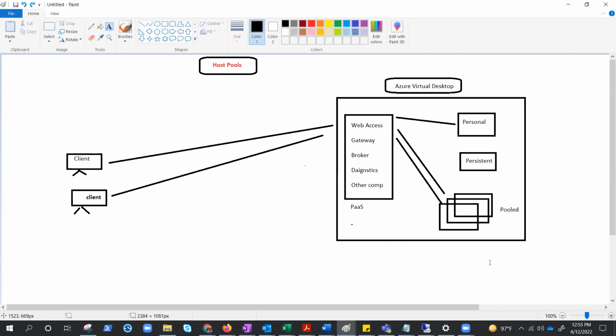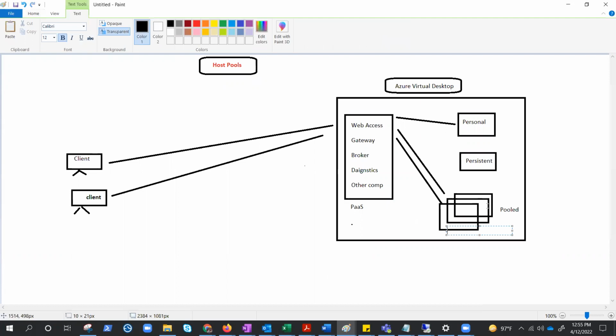Pooled desktop solutions assign users to whichever session host is currently available, depending on the load balancing algorithm, right? A request could come to the first one or to the second one or to the third one. It depends on the kind of load balancing that is happening, how many people are already logged into the virtual machine, whether it's depth or breadth, how it is actually created. Okay. But as I have said, users don't always return to the same session host each time they connect. They have limited ability to customize the desktop environment and don't usually have admin access. I'm pretty sure now it is clear why.